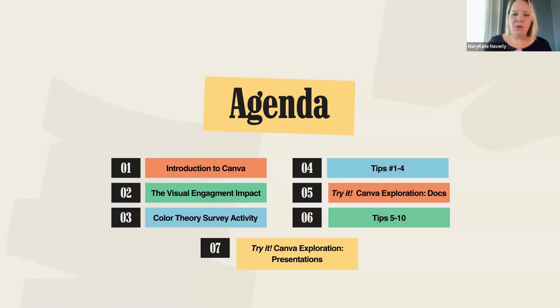Following that, we'll dive into our first 4 tips on using Canva effectively in a document before putting what we have learned into practice, and allow you to explore that on your own. After that, we'll continue with tips 5 through 10 before, again, giving you an opportunity to explore that in a presentation. By the end of this session, my goal is that you'll be equipped with the essential knowledge to use Canva effectively, but also have some practical experience creating engaging and effective teaching materials. So let's dive into the wonderful world of Canva.